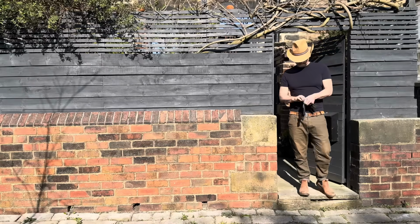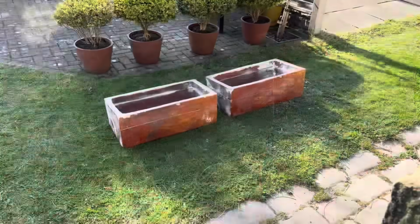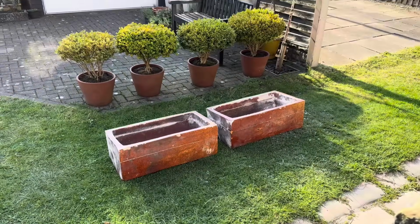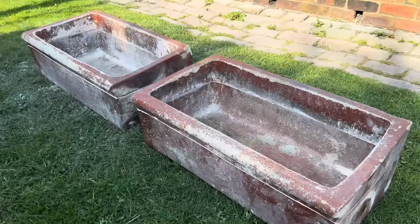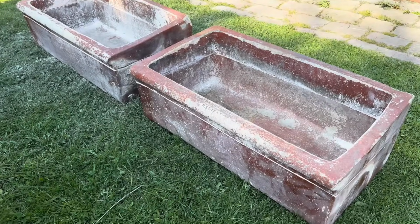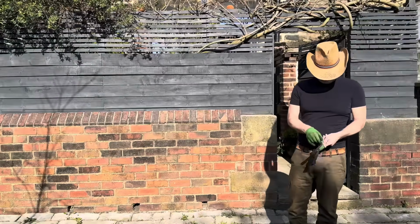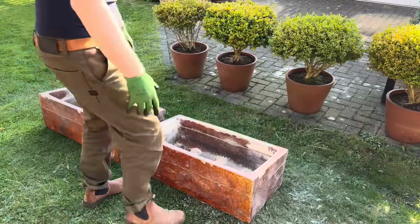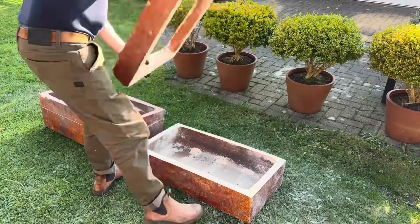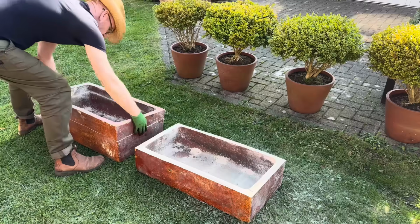Let me show you that now, after I get my gloves on. So here they are. They're a bit higher than I wanted, so I've cut them down, and that way I've got rid of all the chips around the edges and I've squared the tops off. It took some doing, but I got there. Also, by taking the tops off, I've made them slightly lighter, as they were a bit too heavy to get on the roof. Now they should just be manageable.